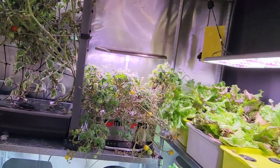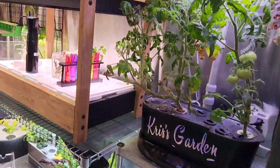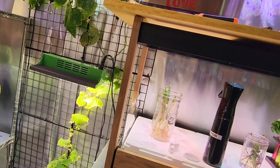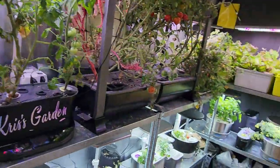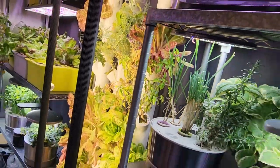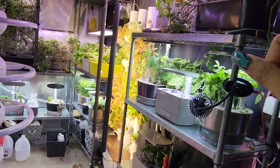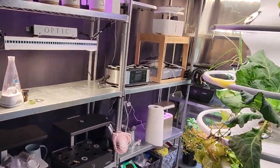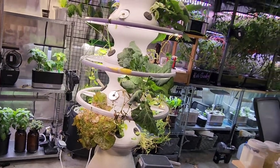I don't even understand why aphids have to exist or why we have to be subjected to this torture just trying to grow food in our house. This is my third year growing inside and I've dealt with them every time. I thought I was going to be okay this time because I made it all the way to December with no aphids. I started everything you see here from seed, with the exception of the stuff in my garden which came in rockwool cubes. But they were here before that pretty much — they did not come from the garden cubes. I don't know where they came from; they are just a problem in my area.